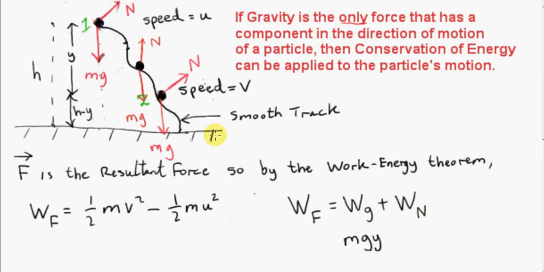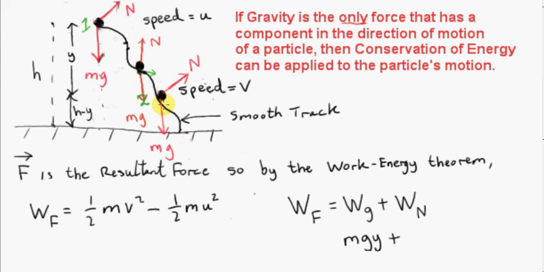Okay, we proved it for the case of straight line tracks at any angle theta to the vertical. It's also true for a curved track. It's the work done by gravity. Now, what about the work done by the normal force? Well, here again we would have to use an integration technique. We would have to get the work done by the normal force over each tiny little increment. But that's always going to be zero, because the normal force is perpendicular to the direction of motion. See, we want the component of the normal force in the direction of motion to get the work done by the normal force as the particle moves through a tiny increment. And that component in the direction of motion is zero.